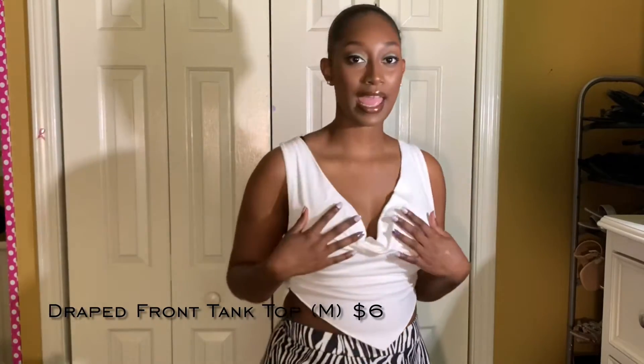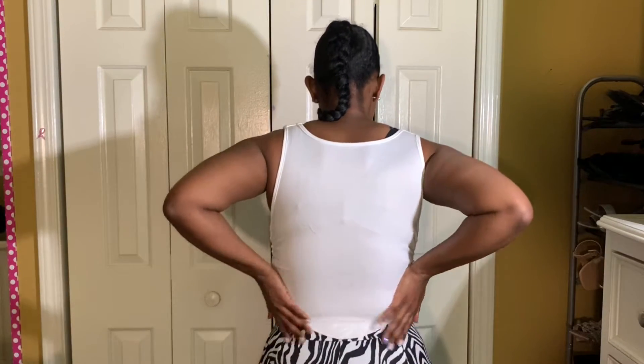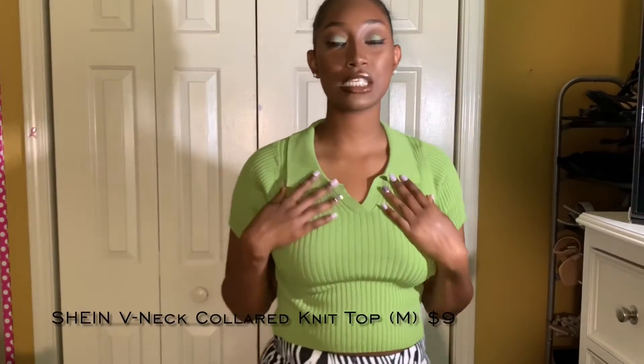Here is the first top — it's just a white cotton material top. It is a cowl neck top, ruched on the sides, and it has this bead detail right here. In the back it also has a bead but mine just doesn't stay down. I think this top is so cute. I thought it was going to be more of a shiny material, but this powder material makes it a little more casual. It's such a cute top.